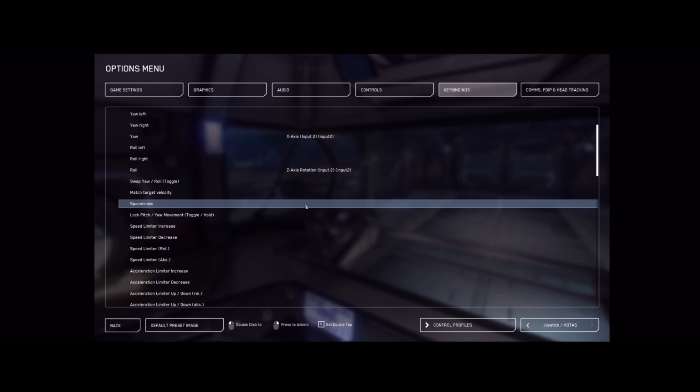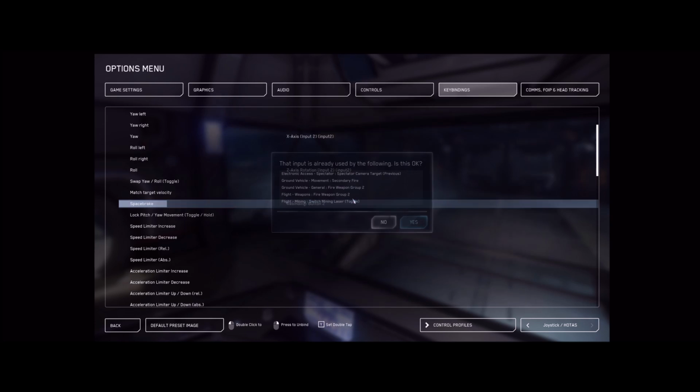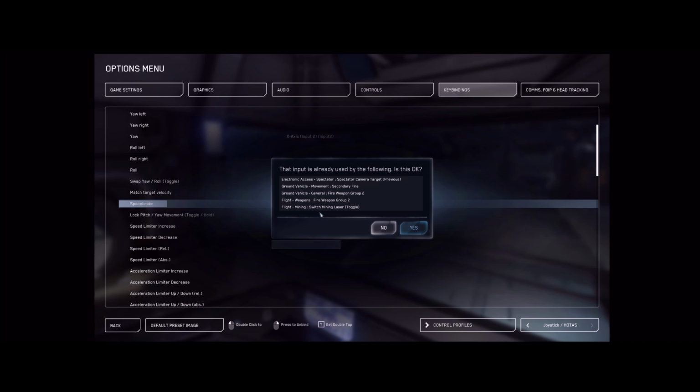I sure do. I like binding space brake, and I usually bind that to my left joystick. I have a few buttons, and I'm going to use my thumb button for the space brake. As you can see, there's already a lot of stuff bound to that, so I am going to have to unbind a lot of this. The ground stuff I don't necessarily have to unbind. We'll see. But as I get there, I'll unbind most of this stuff and put it on the right joystick.